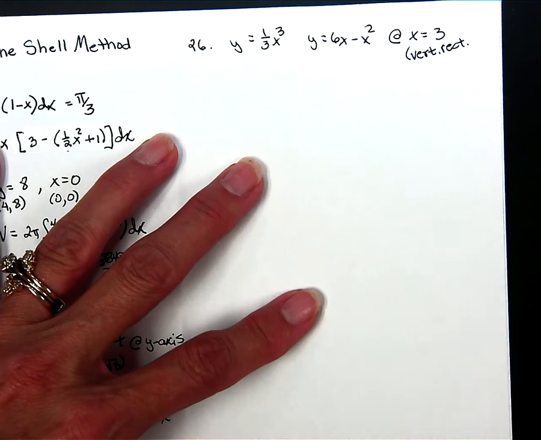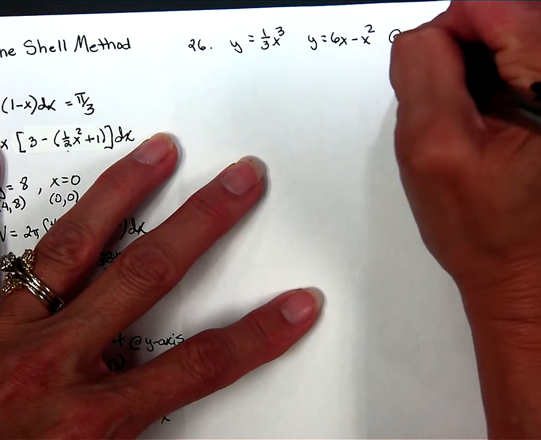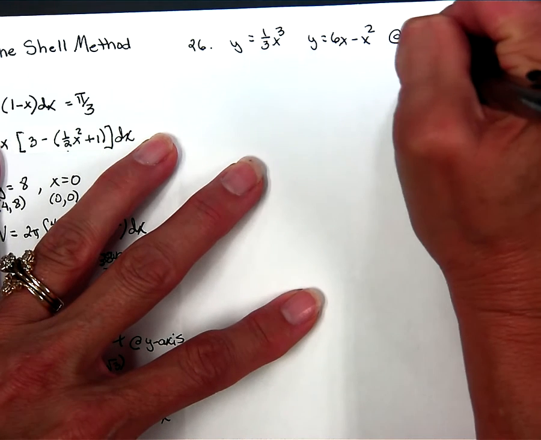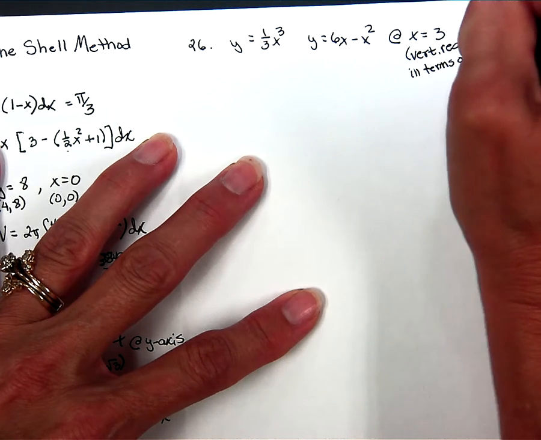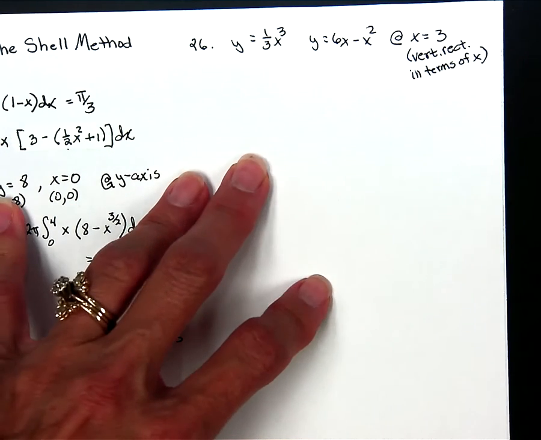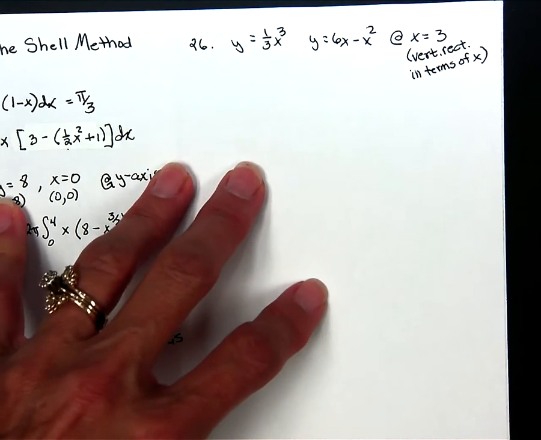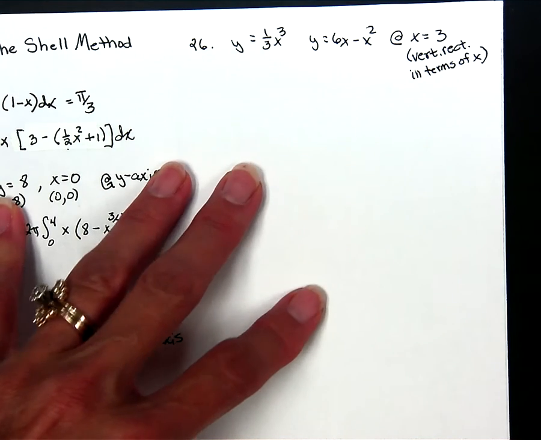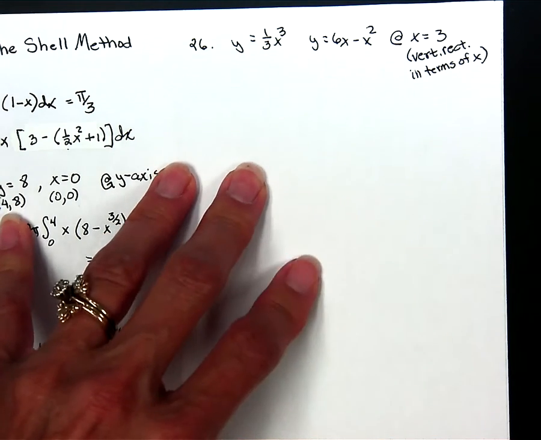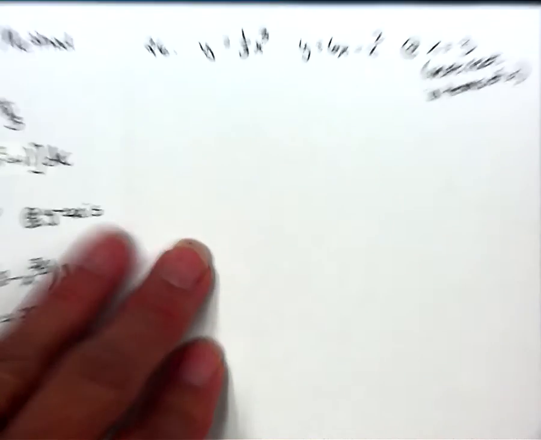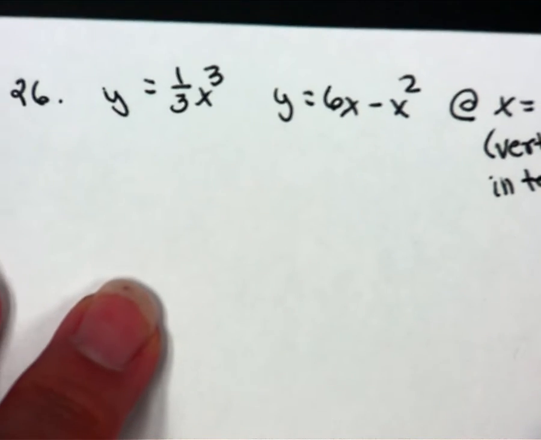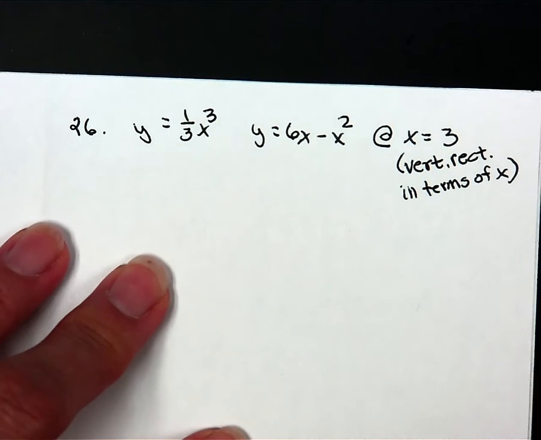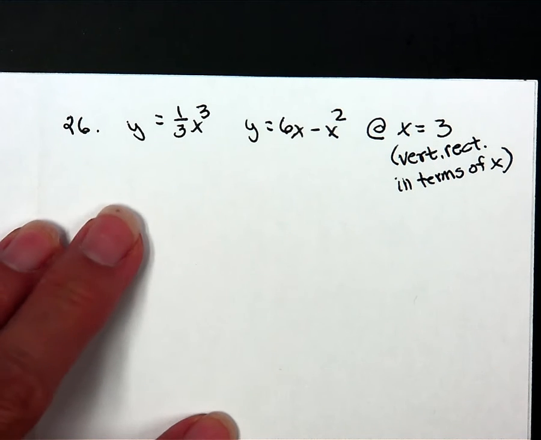Which means everything needs to be in terms of what? In terms of x. Which, yay, is what I have. Thankful for every little thing God gives me here. Yay, I have a function in terms of x. All right. Just things make me happy. What do you think I need to do?